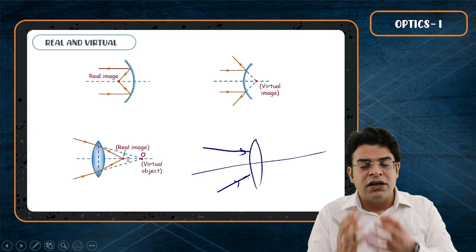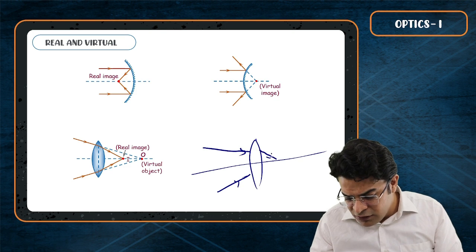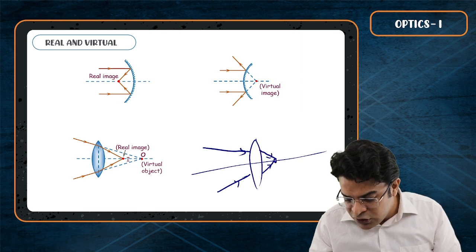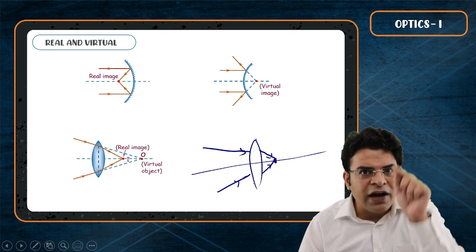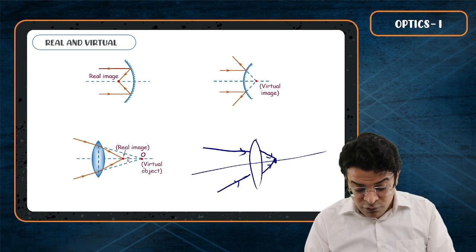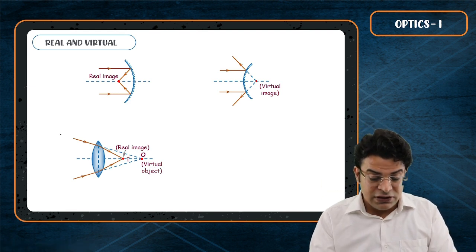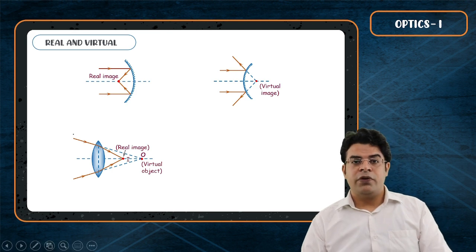And what does the converging lens do? Sir, it converges them further. So once this converging lens converges the rays further, they are definitely going to meet. And once the refracted rays meet, you have got a real image. So for a virtual object, you are always going to get a real image. Now this is a concept you should know.